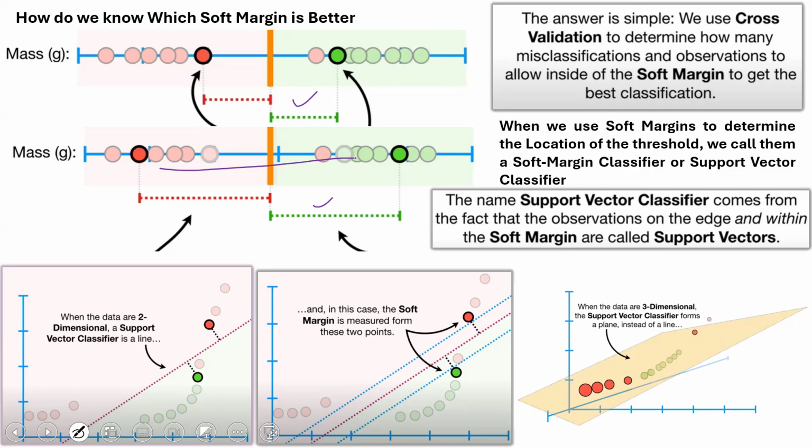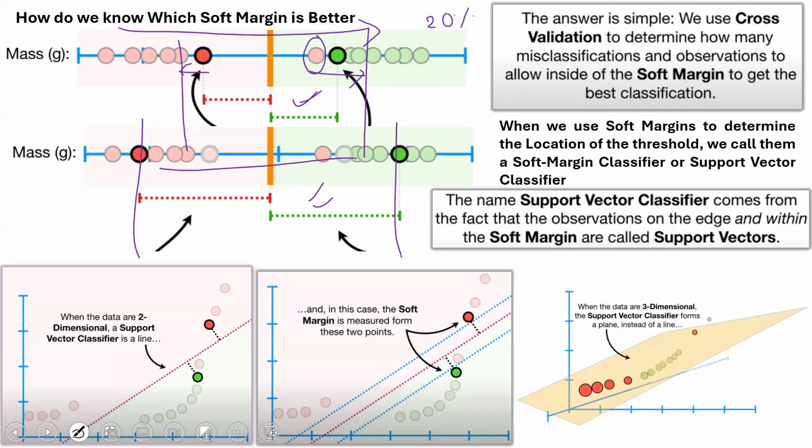So how do you know which soft margin is better? This margin is better, or this margin is better. How many misclassifications do you have to allow? You have to get an answer for that, right? So let's suppose you allowed misclassification of this point, but still you get an accuracy of 20%. What do you have to do? You have to allow many more misclassifications. So you come up with this margin and find out the accuracy, come up with this margin, find out the accuracy. You have to find the best margin that gives you more accuracy, right?